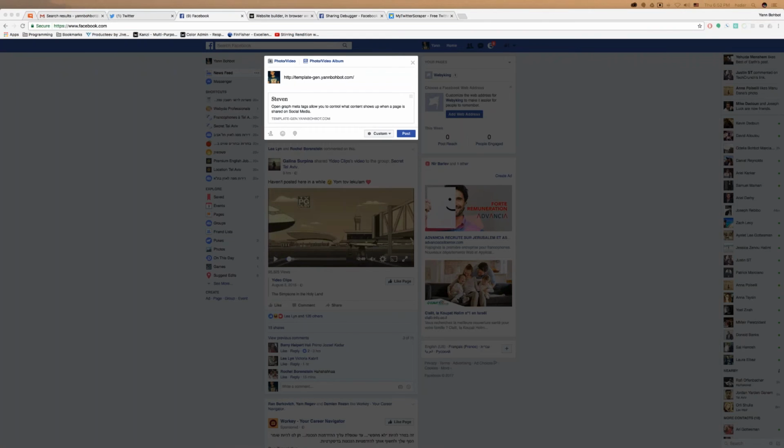Can you set a global image for Open Graph, or do you have to set it on every image? This is a question from David. You have to set it for every page. What I do suggest is that when you create your website, instead of creating a page and then putting it in every time, just duplicate the page and it's already there.